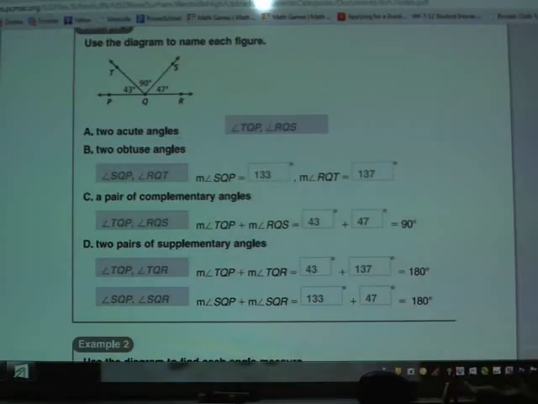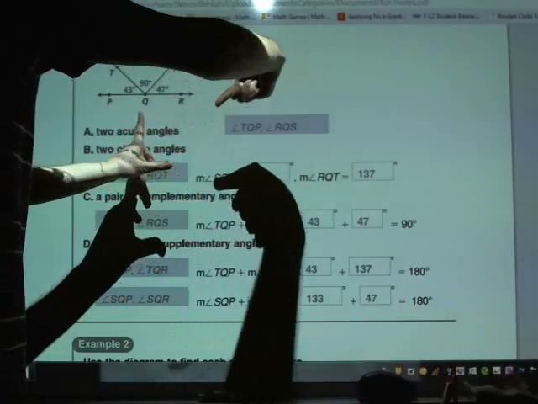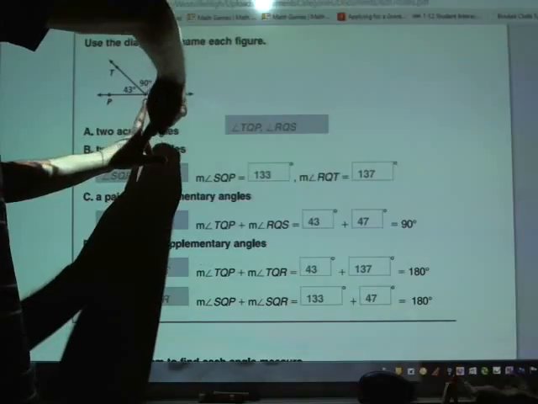All right, now there's some other terms they talk about here. They talk about complementary and supplementary. So go back to that L shape with your finger and your thumb. And now take your pointer finger on your other hand, and stick it in between the thumb and the finger you're using to make that L right now. Right? Make it point in at any angle you want. Something like that. Maybe you want to come in more shallow like that. Or maybe you want to come in really steep like that.